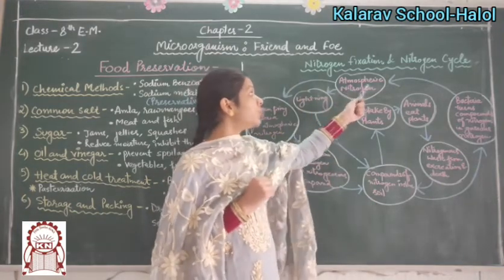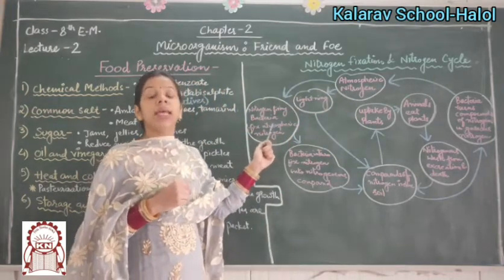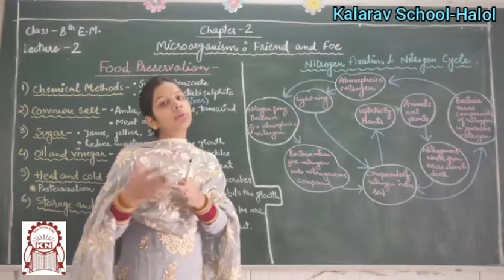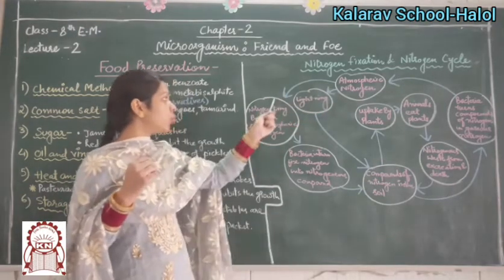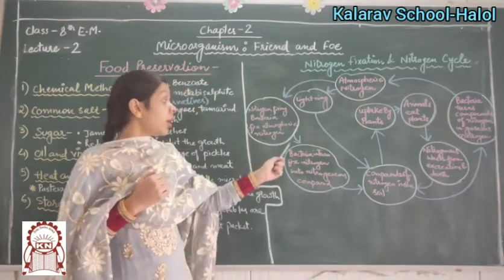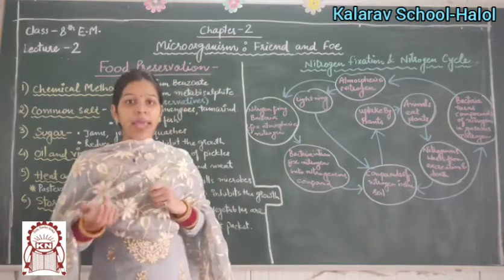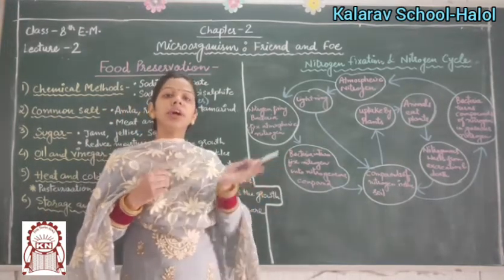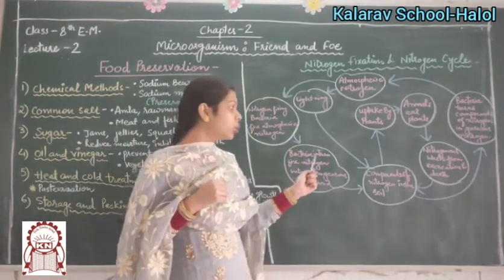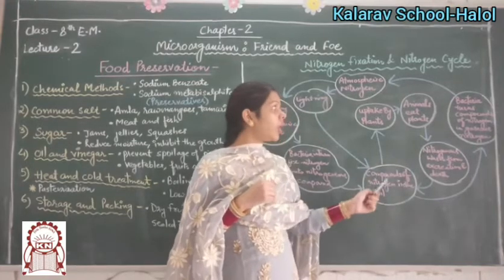As you see, atmospheric nitrogen is fixed by bacteria. As I have already discussed, the rhizobium bacteria from leguminous plants fix the nitrogen to some usable form. The nitrogen fixing bacteria fix the atmospheric nitrogen. Next, the bacteria in turn fix nitrogen into nitrogenous compounds. As I told you, this nitrogen converts into some usable form. This nitrogenous compound from the leguminous plant goes to the soil. The compounds of nitrogen go back to the soil.